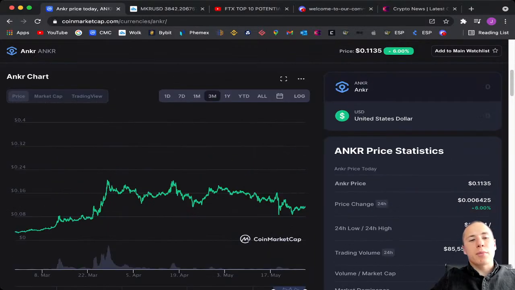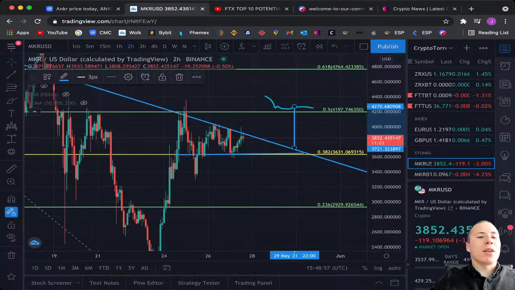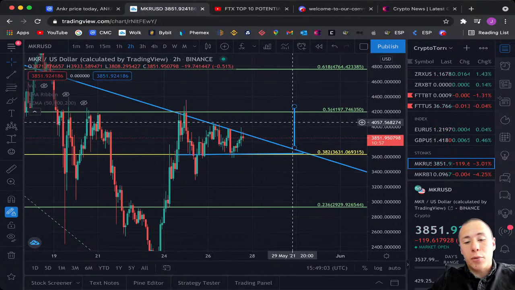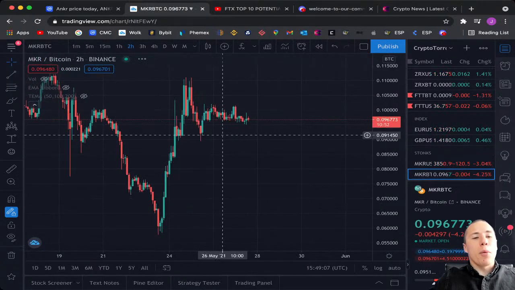That's of course just my personal opinion. For sure, Maker, what we were seeing before, was also still holding so strong that I personally think that it is just a great asset to take a look at. I haven't heard about it yet, but I will sure do my due diligence tomorrow, because I'm pumped about how strong it's actually holding compared to Bitcoin.